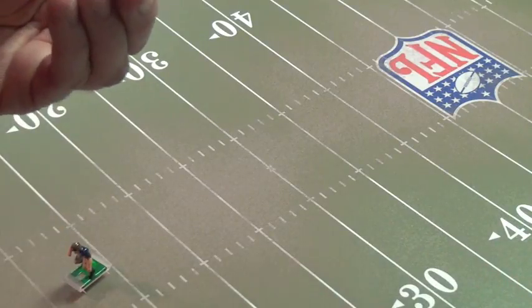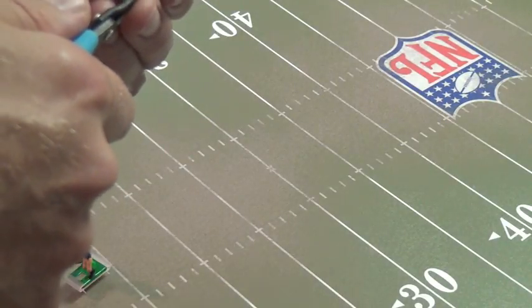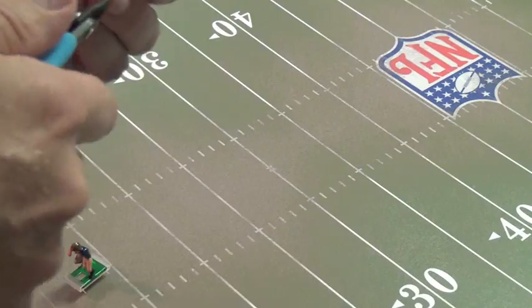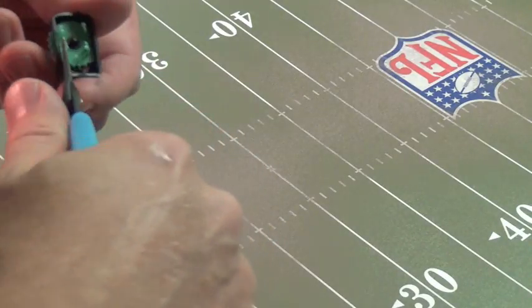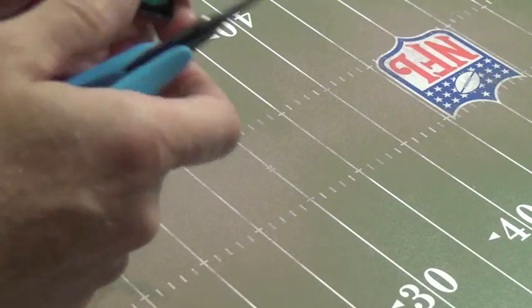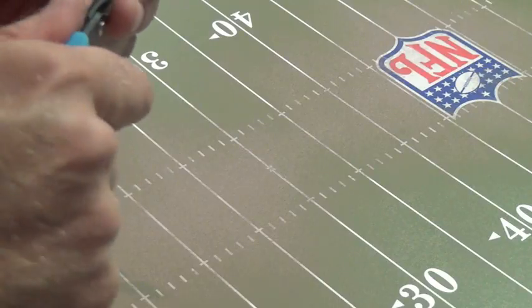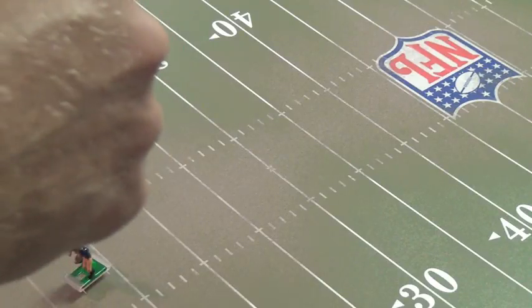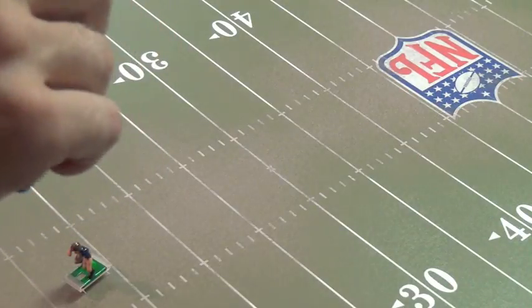Actually, what I'm going to do is switch to the thinner ones, the 450s, so I can grab and twist a little bit more. These are thinner. These are only about 1 millimeter and change thick. It's actually not important to get the back ones longer than the front ones because the guy is naturally going to lean forwards. And if you do make the back ones longer, then he's just more liable to fall over.